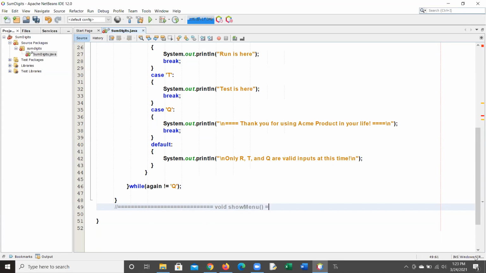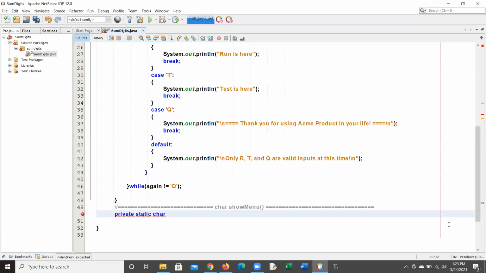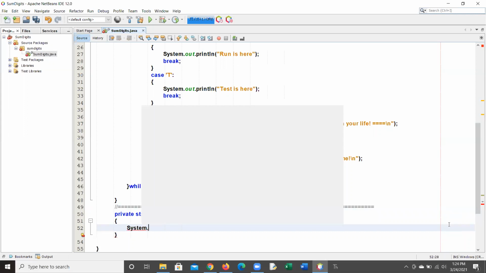It's a void. No, it isn't. It is a char. Char going here. So it'll be private static char. Excuse me. And now system.